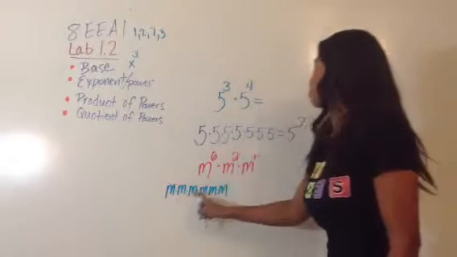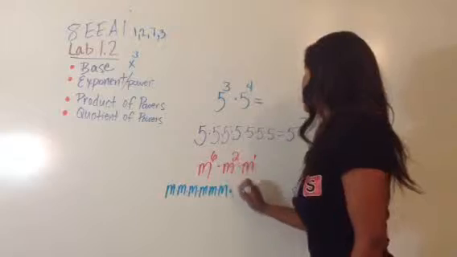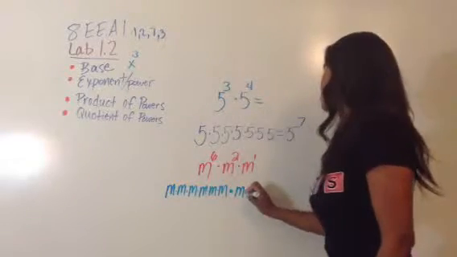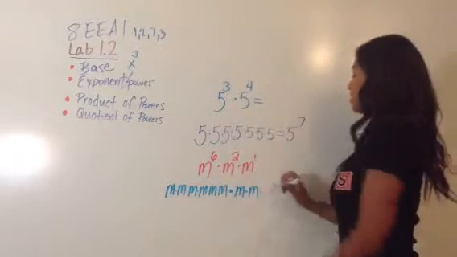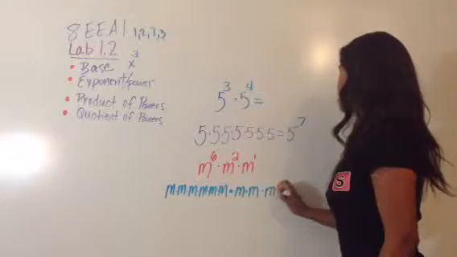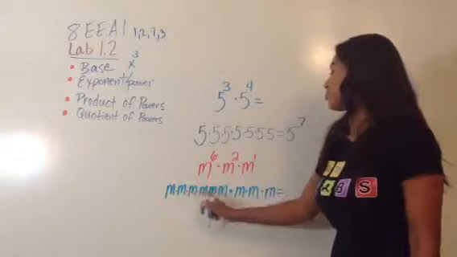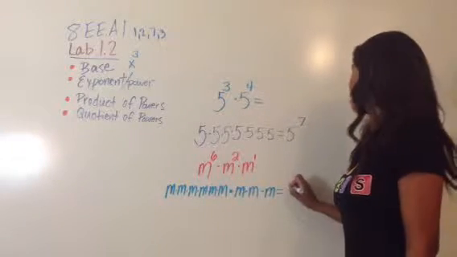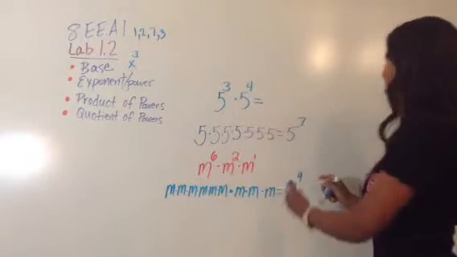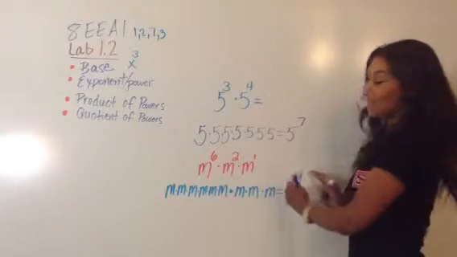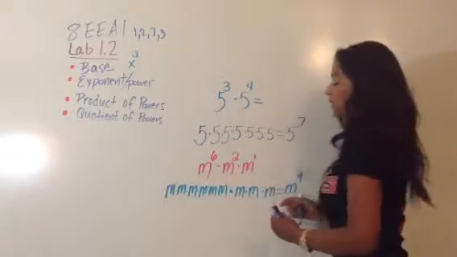There's 6 of them: 1, 2, 3, 4, 5, 6 times m squared. So that's 2 powers. Remember, we're not adding, we're multiplying, times m to the first, or that's just times m. All together, when we count m to what power, we see it's m to the 1, 2, 3, 4, 5, 6, 7, 8, 9th power. So our exponential form is m to the 9th power, and this is what it looks like expanded.